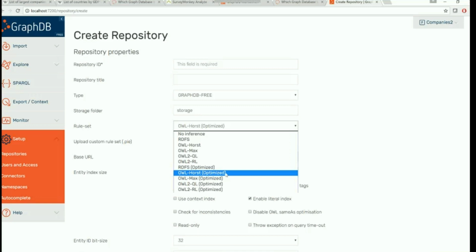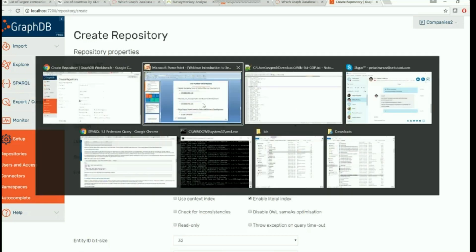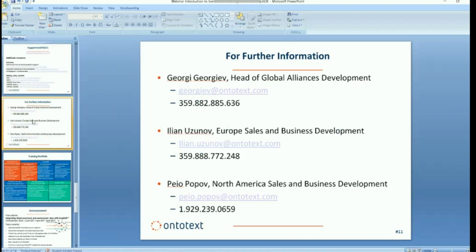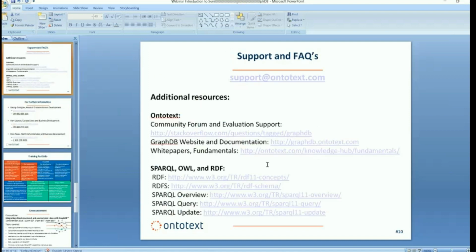Where can I find simple examples about textual data processing, information extraction, and semantic search capability? I will first encourage you to have a look at our Knowledge Hub. Let me bring that again. So the link to our Knowledge Hub is ontotext.com/knowledge-hub, and there you can start with the fundamentals, and if you require any additional examples, feel free to contact us, and we'll be able to help you in more detail.